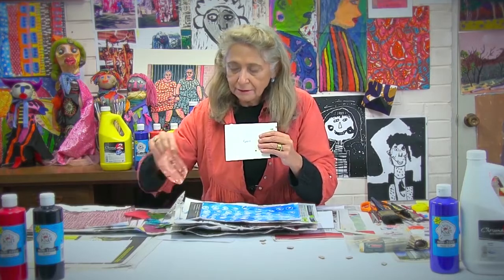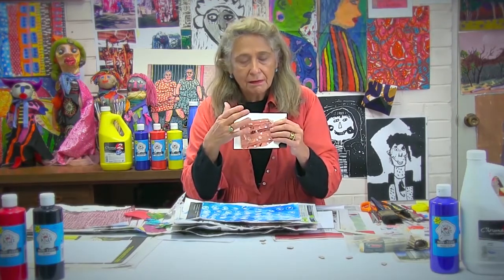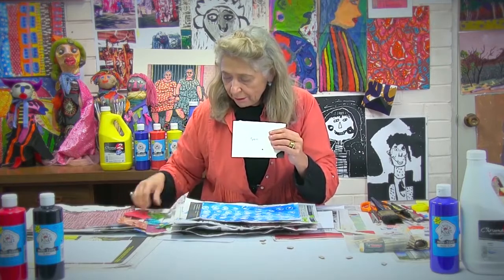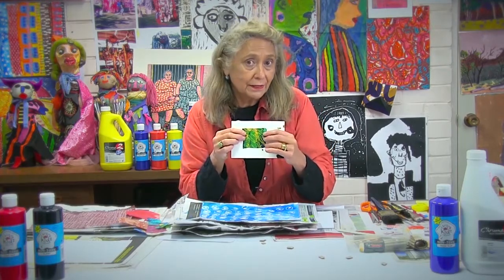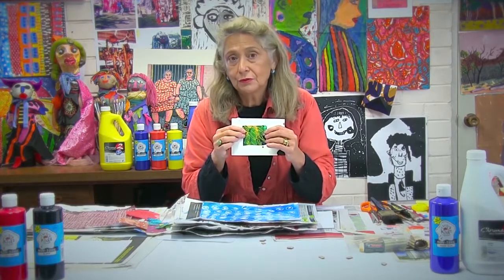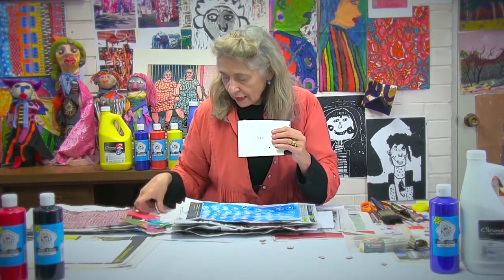So another bit here. As you can see, Eric Carle paints this brown paper, probably to use on the trunk of the trees, or the cat, a brown cat. He paints the greens to create the green grasses or to create plants. And very colorful paper here, probably for the flowers.